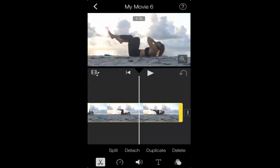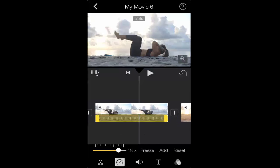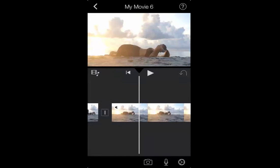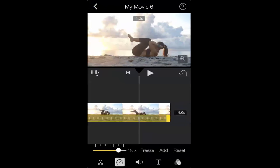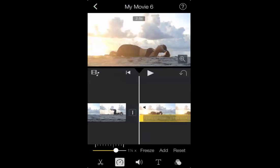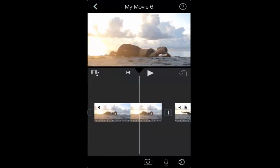I'm going to speed up one of these moves to help alleviate some of the time remaining. I clicked on that little clip of that move, and then from there, I'm going to click on the little time icon — right to the right of the pair of scissors. You see this little measurement scale at the bottom — I'm going to shoot that over to the right, which is going to shorten this clip. I have 16 seconds, almost 17 seconds. So I'm going to quicken up another one of these moves. I got it down to 14.9 seconds.